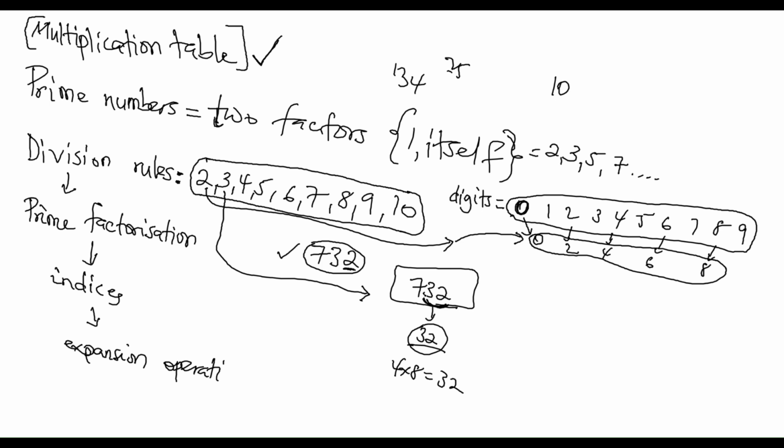Then this entire number is divisible by 4. That is how to detect it. So for division by 2, you just check the last digit. For division by 4, you check the last two digits. So if the last two digits form a multiple of 4, then the entire number is.